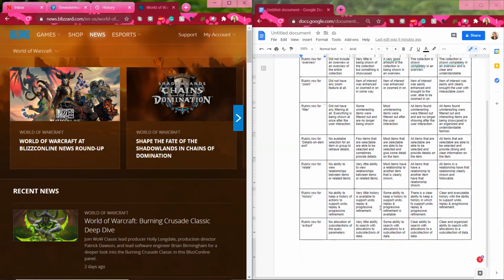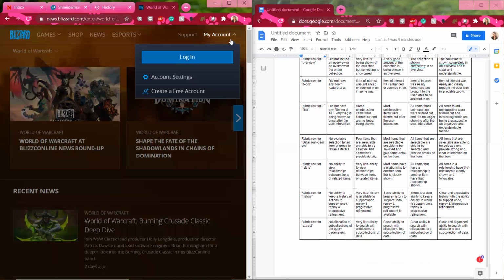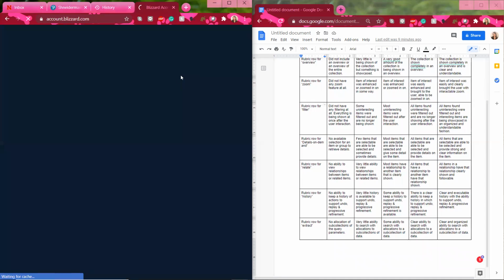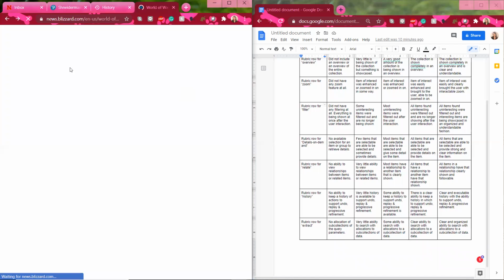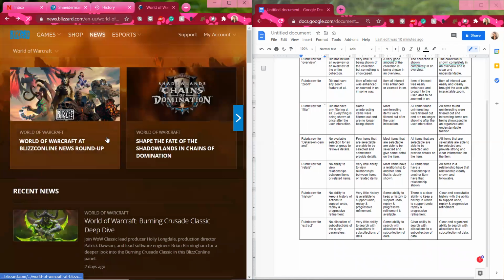As far as history goes, well, here's my thing. I'm not logged in. I could create an account real quick to see if it shows what I clicked on in history and that stuff. But let's click account settings and see if there's a history in there. If it makes me log in, it might do that. All right, so it's going to make me log in. I cannot judge if, once I have an account, it does have a history on it.